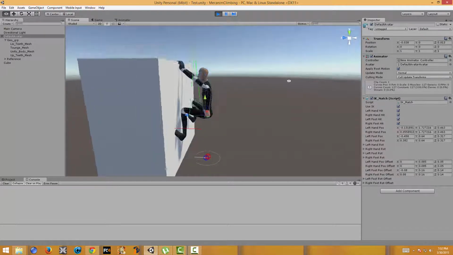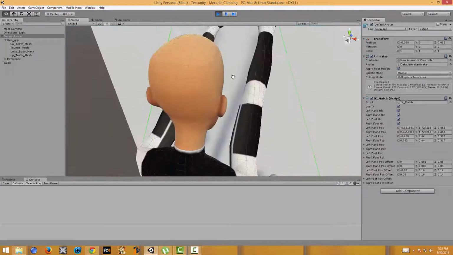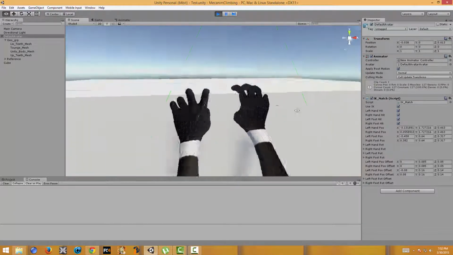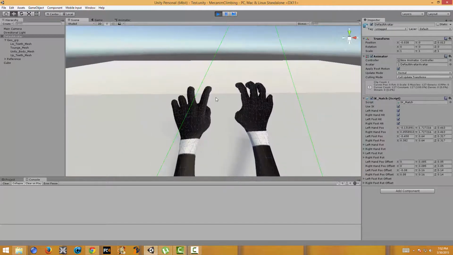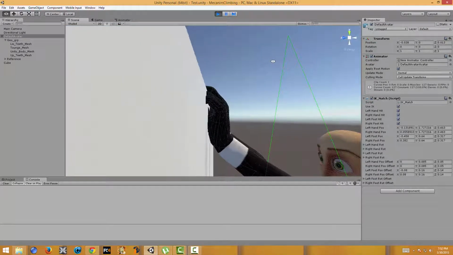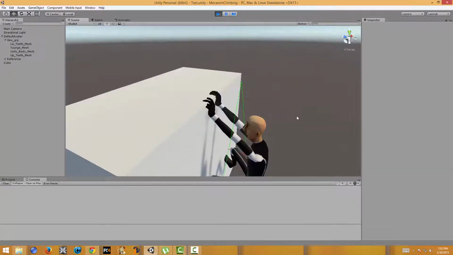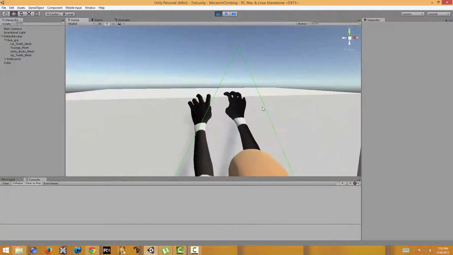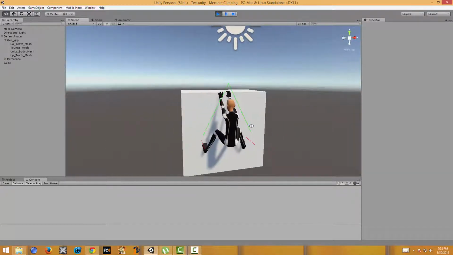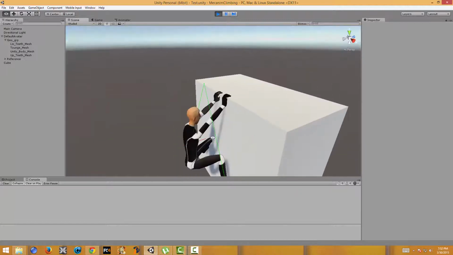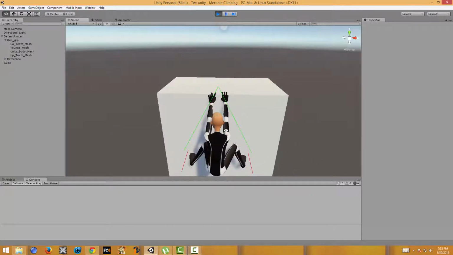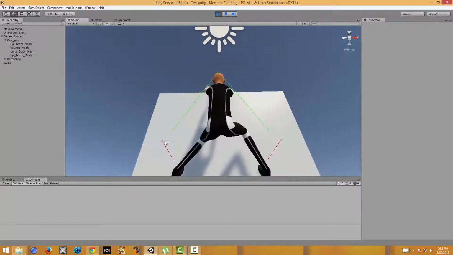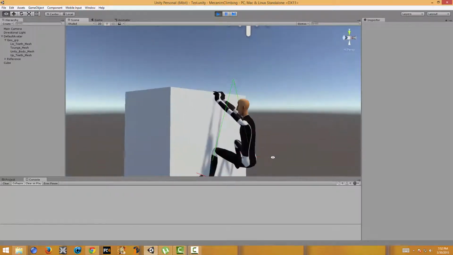You might be wondering why the fingers are not perfectly aligned. Yes, they're not perfectly aligned. They're intersecting, not perfectly matched. But Unity's IK is not the best solution. The solution which I came across, which worked like a charm, was Final IK. If you're really serious about IK and you want the best IK solutions ever, then you can use Final IK.